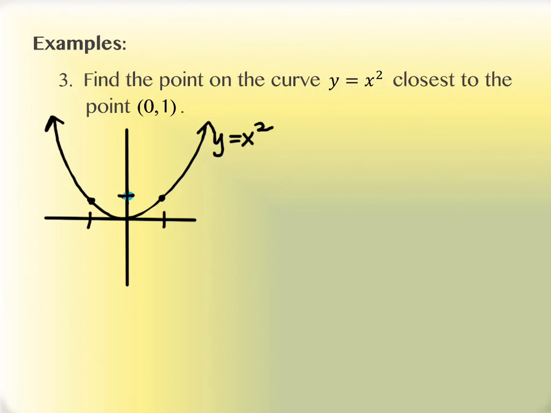Now, clearly I could go straight down or straight left or right from where I am and be just 1 unit away, right? So the maximum answer here that is at all possible is 1. I know that I'm at least 1 unit away if I just go down 1 or to the left or right 1. So whatever answer I get had better be a number that's between 0 and 1. So my distance, let me say it that way, the distance away, I know is going to be less than 1.